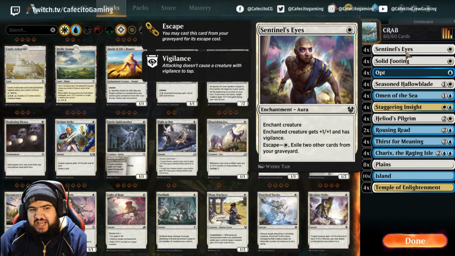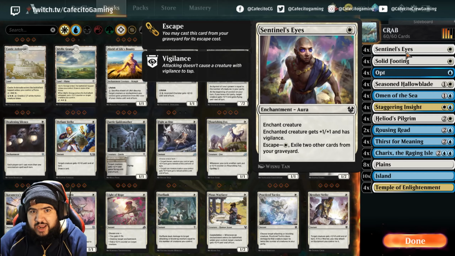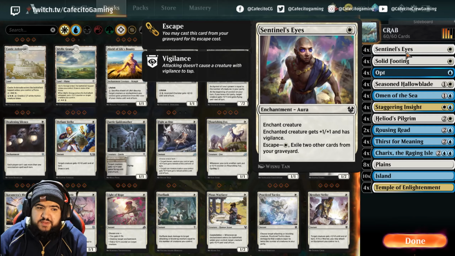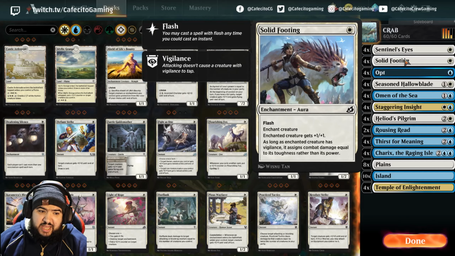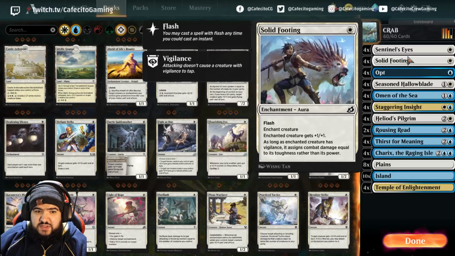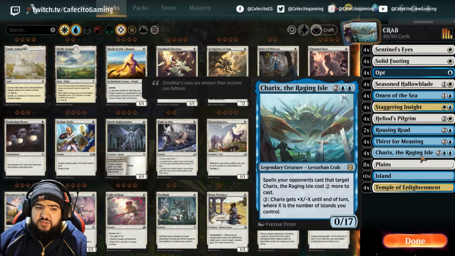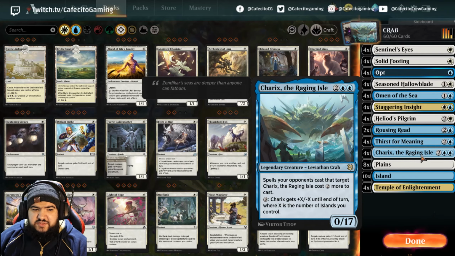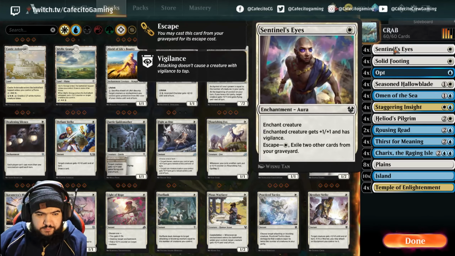So Sentinel's Eye is the second card of the 1-2 combo. It's another Aura. It gives our crab +1/+1, but it also gives it Vigilance, so it makes sure that Solid Footing is live. And we can actually cast both of these cards in the same turn, seeing that Cherix, the Raging Isles is 4 mana. So as long as we have 2 Plains and 2 Islands, then we're set to go by turn 5.